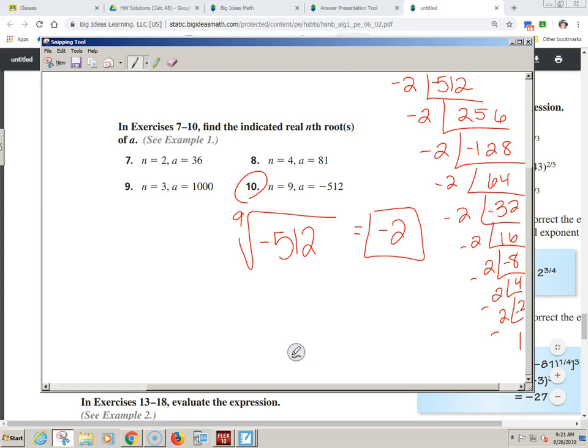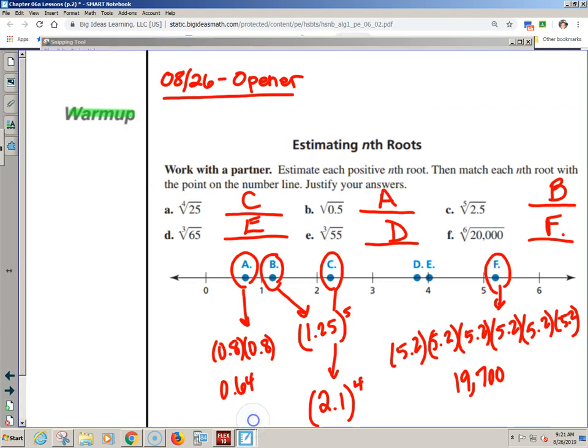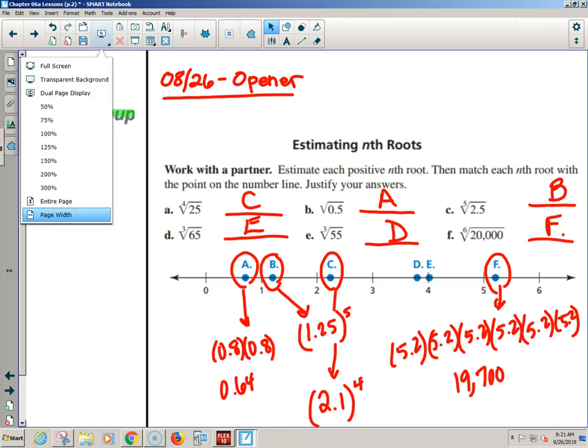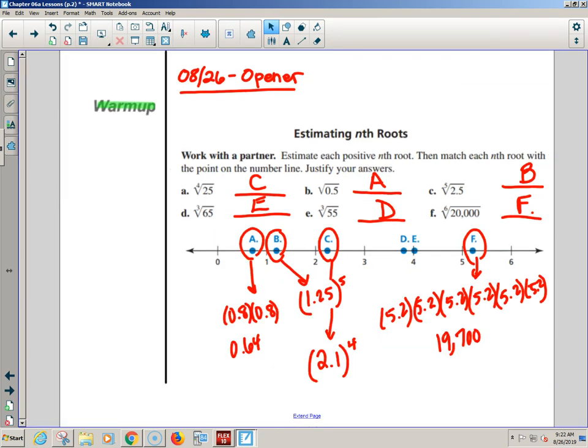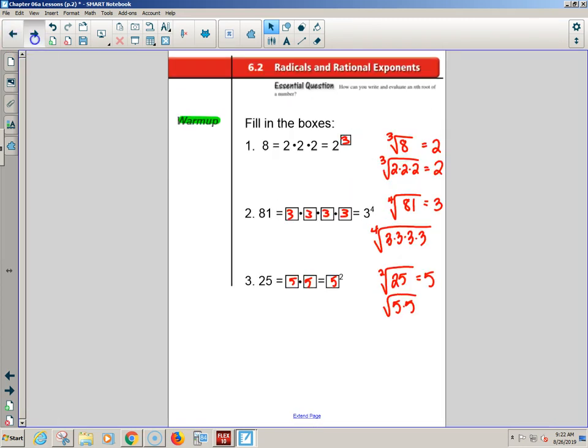So that was probably the hardest one. So guys, can we get back to our notes? Because we didn't get to write down in our notes a couple things that we've seen today. All right? So on Friday, a few of you guys, I told you to get some colors out because we were going to color code a few things.